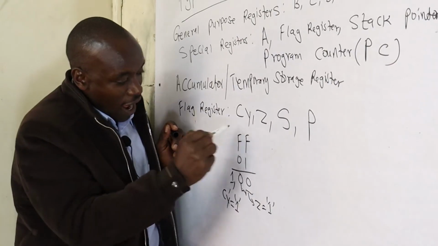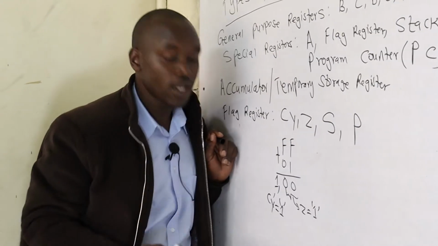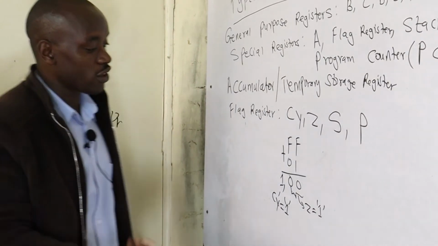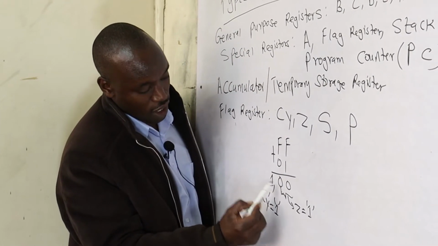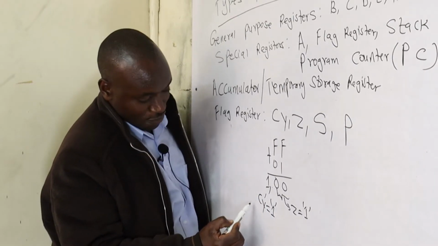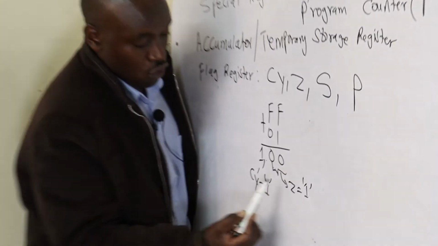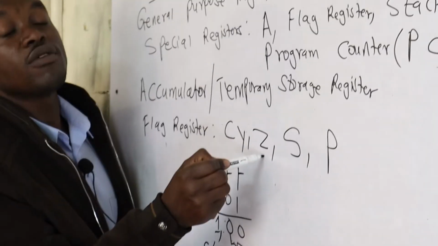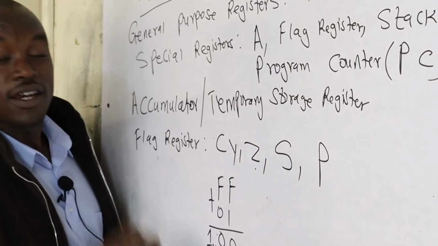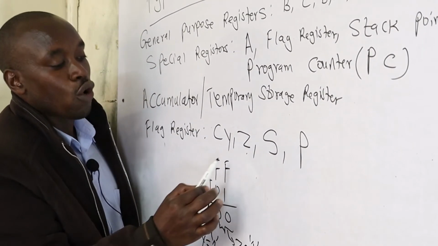So at least at this operation of addition of FF plus 01, there are two flags being what? Set. The carry flag, because this plus this, we get 0, 0, carry 1. The carry flag will be set, there's a carry. And the zero flag, because the result is 0, also it will be set. So once the result of an operation is 0, the zero flag will be set. If there's a carry, the carry flag will be set. So we shall use this one to test some conditions.